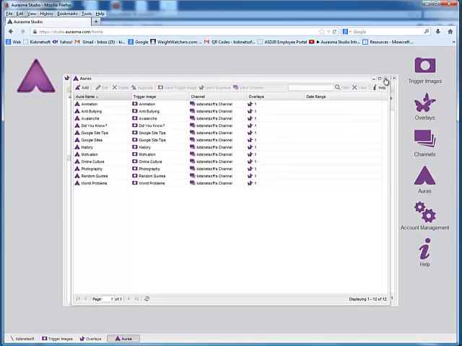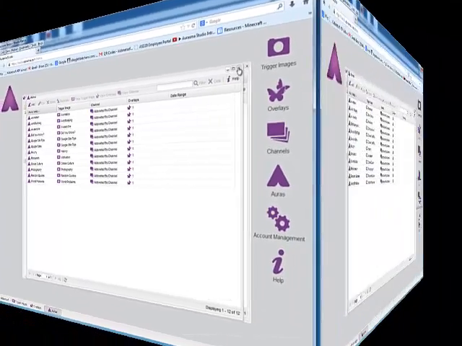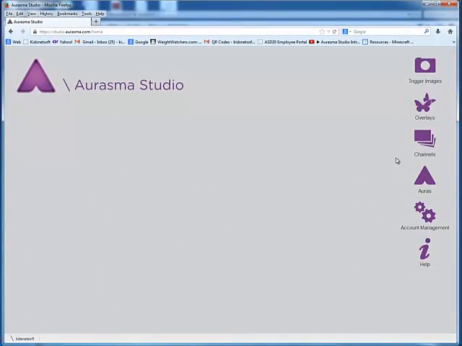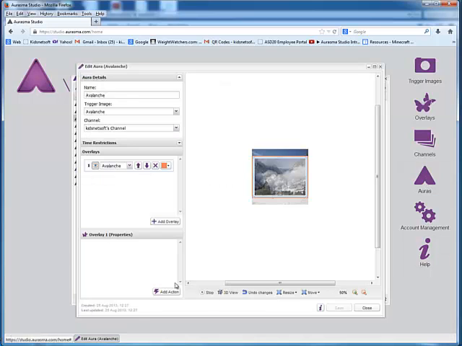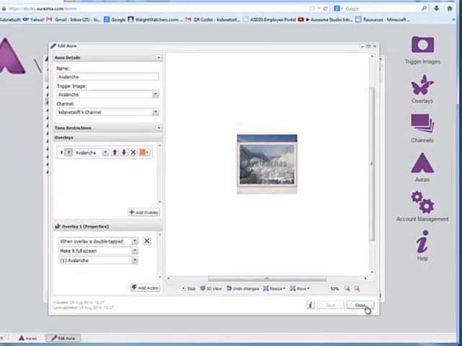Now when I take my Aurasma app, I'll show you what will happen. I went to test the trigger image of the avalanche and the video did load, but when I double clicked I noticed that it didn't become a larger video. So I came back to the Aurasma Studio to investigate. I'll double click on auras and then I'll locate that avalanche and double click on that, and I noticed I deleted the action, so I need to click on Add Action and I need to change that to when overlay is double tapped, make it a full screen and then resave. That's just a little tip.